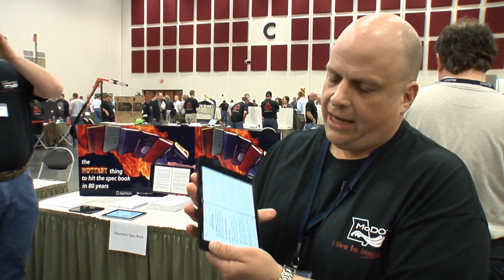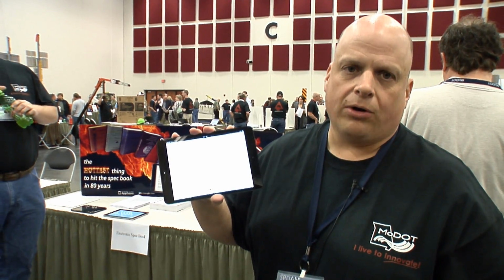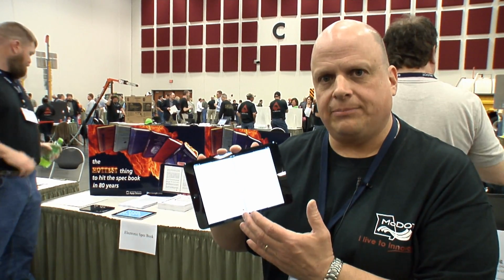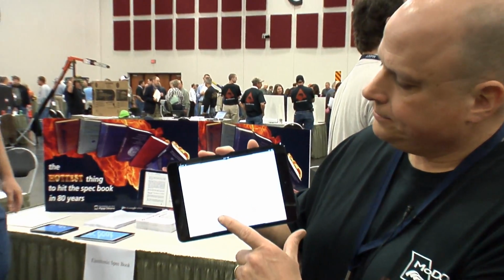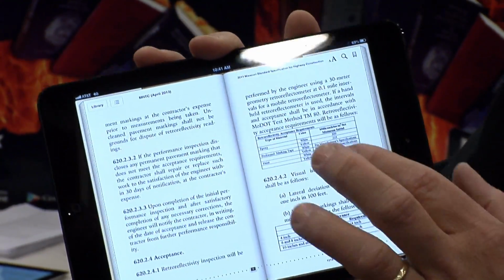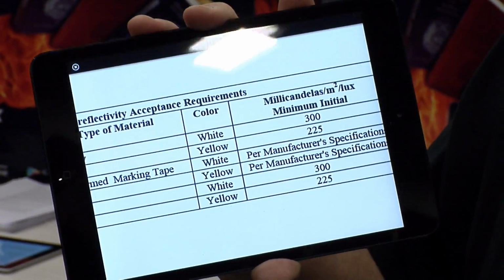What we've decided to do is stop with the paper book and provide this on an electronic device as an e-book going on into the future. Of course, the big advantage of that is that you're always looking at up-to-date information on here, as well as the many features that come with the e-reader. Everything looks really good on the page. You have the ability to search for text. You have the ability to leave notes.